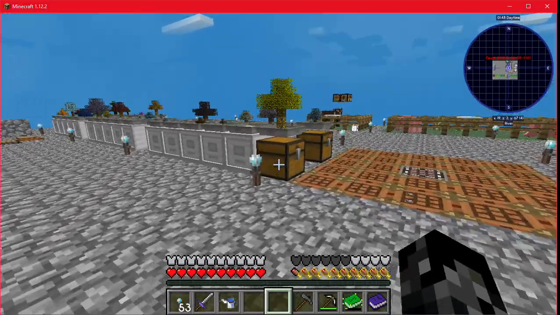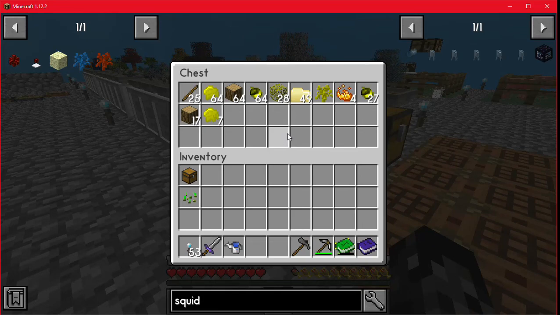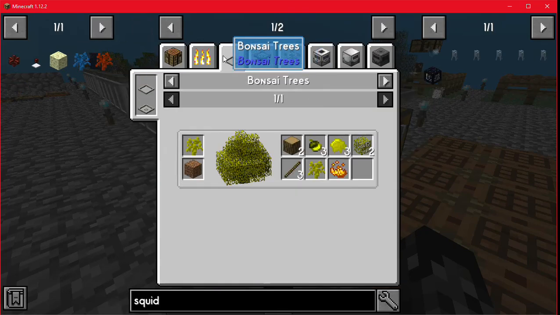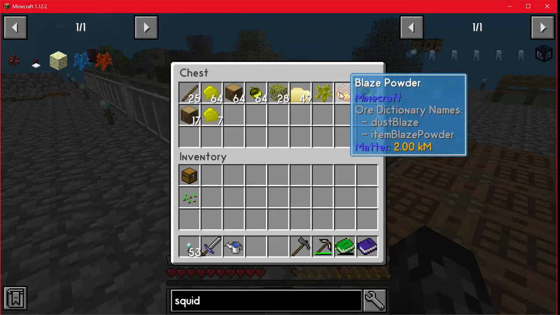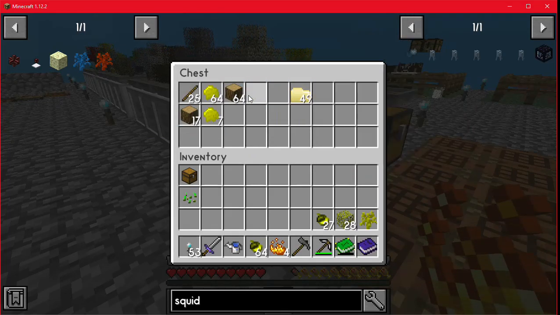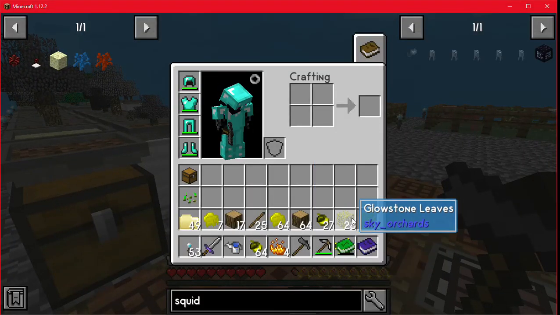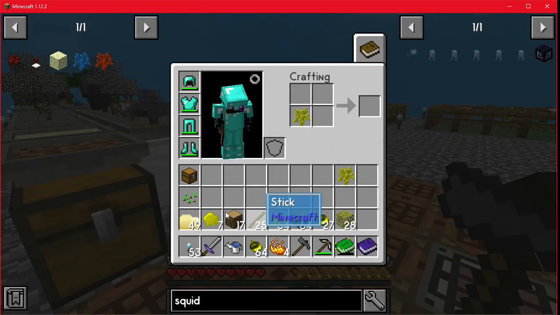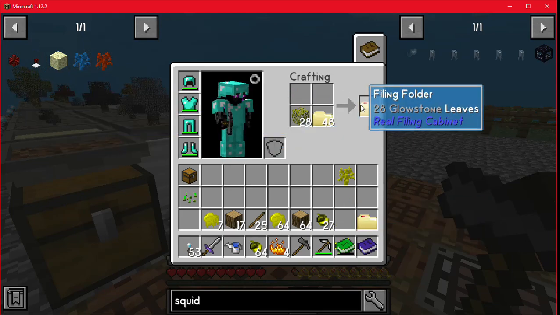Okay. So, how are you doing? Can I make... I got blaze powder from here? Guess I do get blaze powder. Well, still, let's gather up this stuff. Start getting it marked out, and then we'll see about making ourselves some glowstone for the first time.